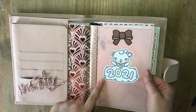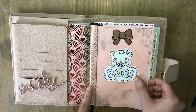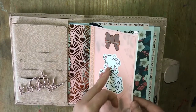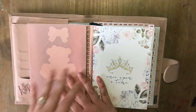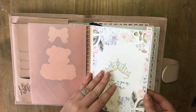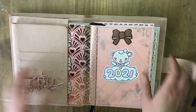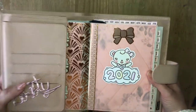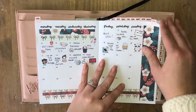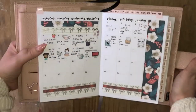Here we have a bit of vellum with the Simply Gilded bow, and the Paper K 2021 dot the bear little sticker, and I just tipped that in with some washi tape from that same sub box. When I was looking through my journaling cards I came across this one which is from Harriet Wright Designs — I've had it for absolutely ages. I stuck this to the page and with that layered over the top I just think it looks really pretty.